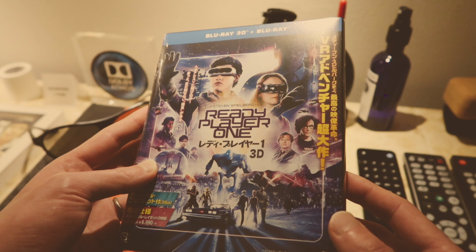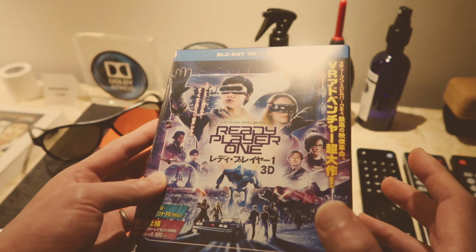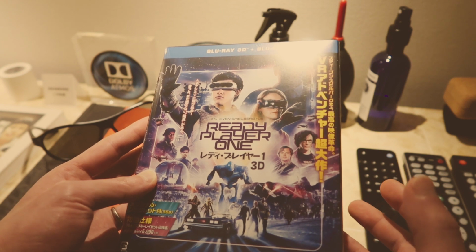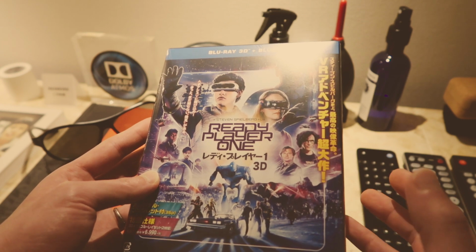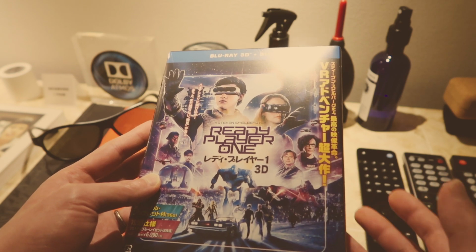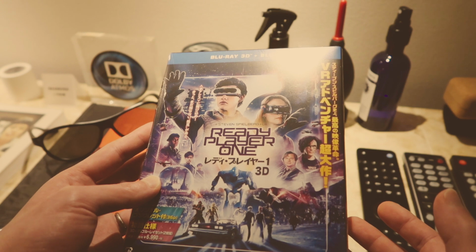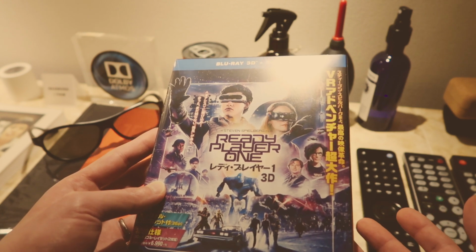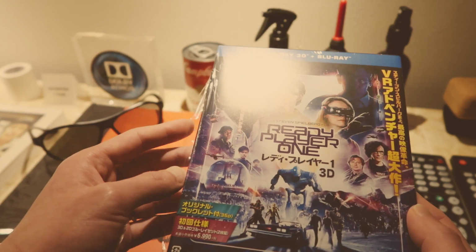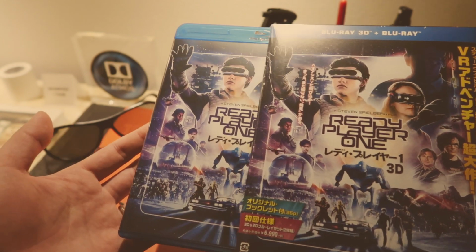I watched it in 2D later to see how it kind of looked without the 3D. To be honest, the 3D added so much more depth and reality to that scene that when I watched it in 3D at first, I thought they used the actual footage from the movie Shining. That's what I thought, the whole time. But when I watched it in 2D, I could tell that it was CG rendered. So that's how much better the 3D was.